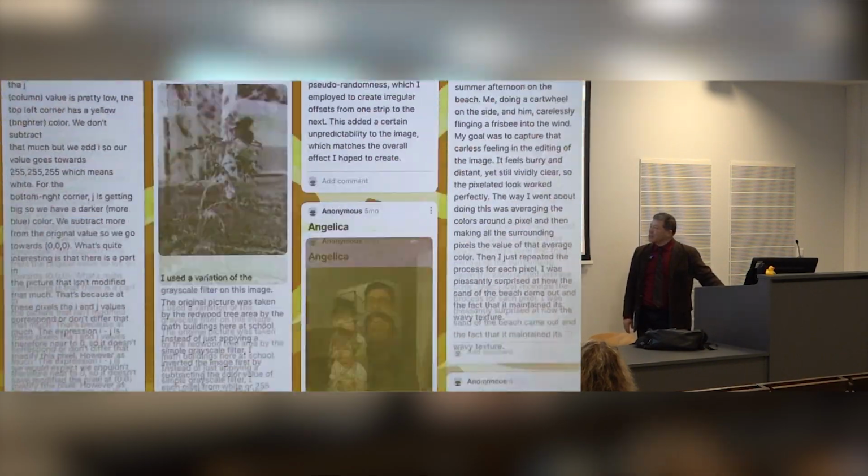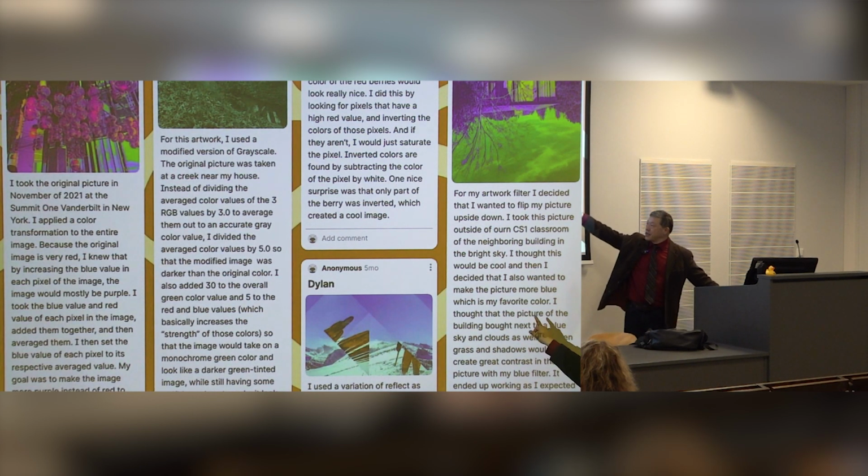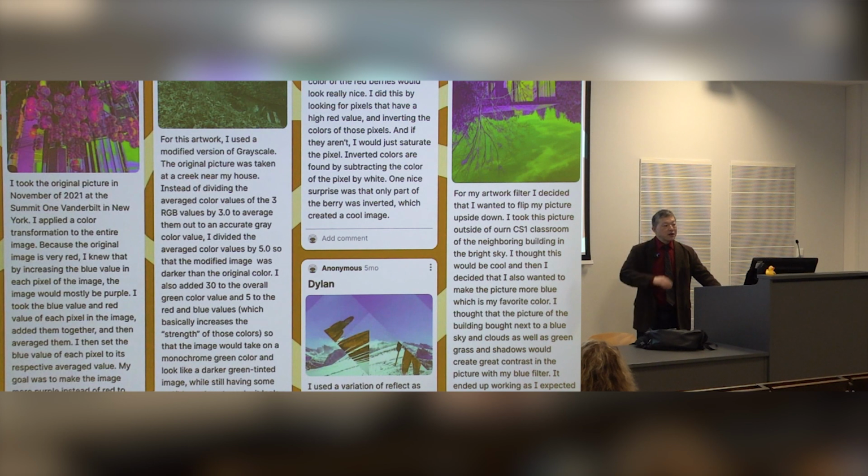So if we're concerned about ChatGPT and kids cheating using ChatGPT, it's a lot harder to have them explain in your own words, why did you choose this photo? What does the code actually do to change it? It becomes a lot easier to see the kid's voice when we're giving them an assignment like that.